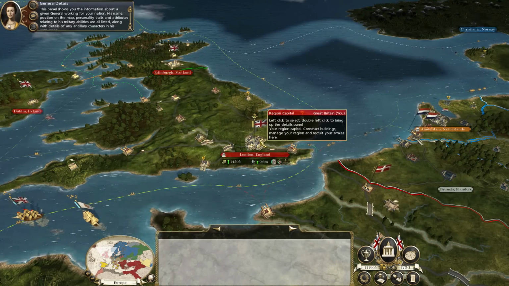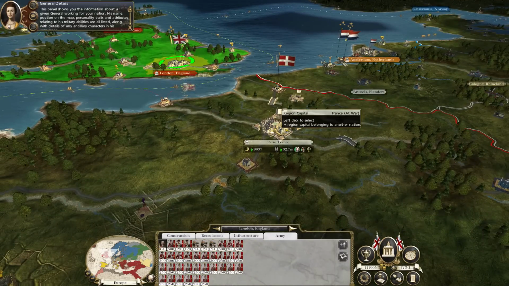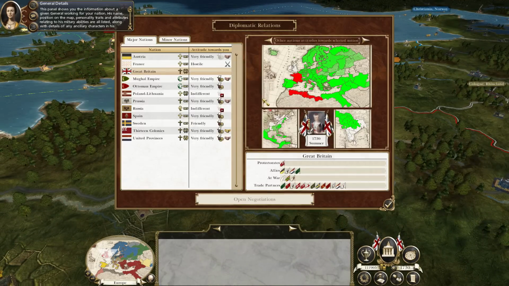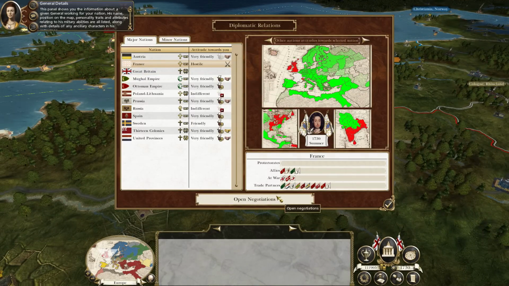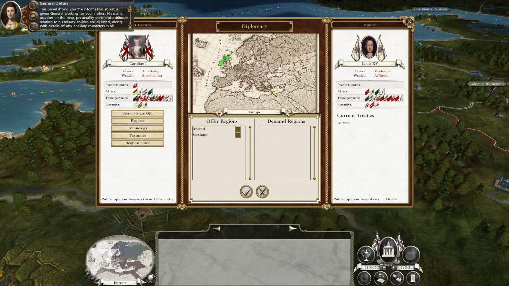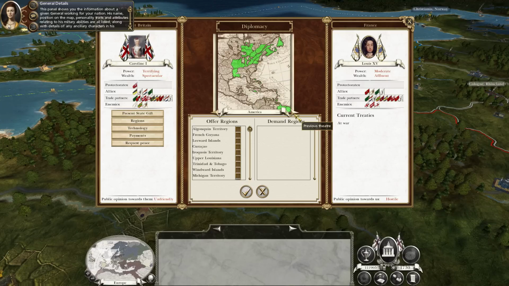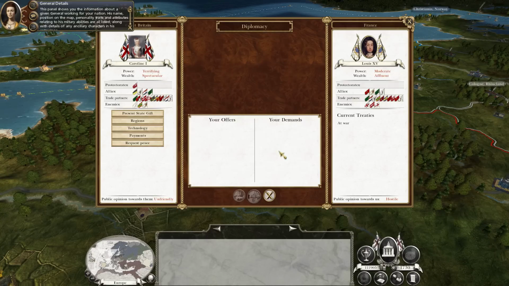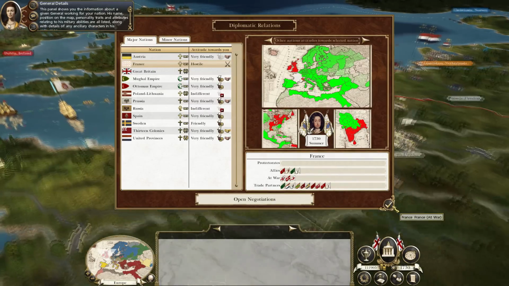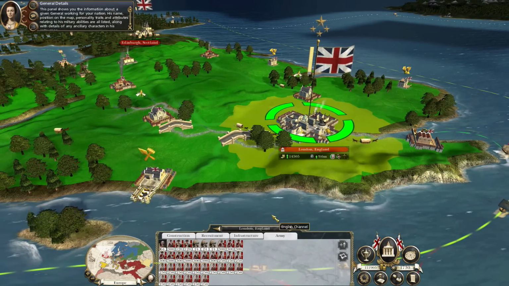Back to Europe then, because that means that we need to prepare for an invasion of Paris, because their only region they have left should be Paris. So if I go ahead and look at regions, he can't give me anything here or here or here, meaning he only has this left, and so we need to prepare for an invasion force.